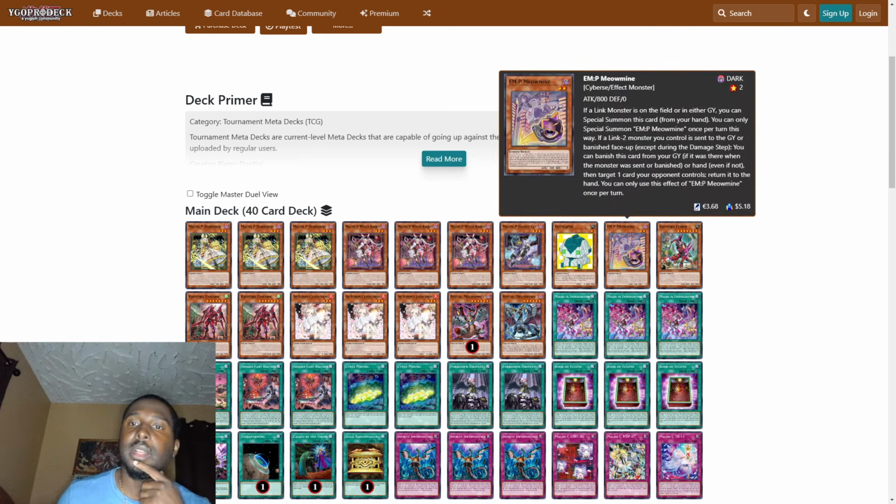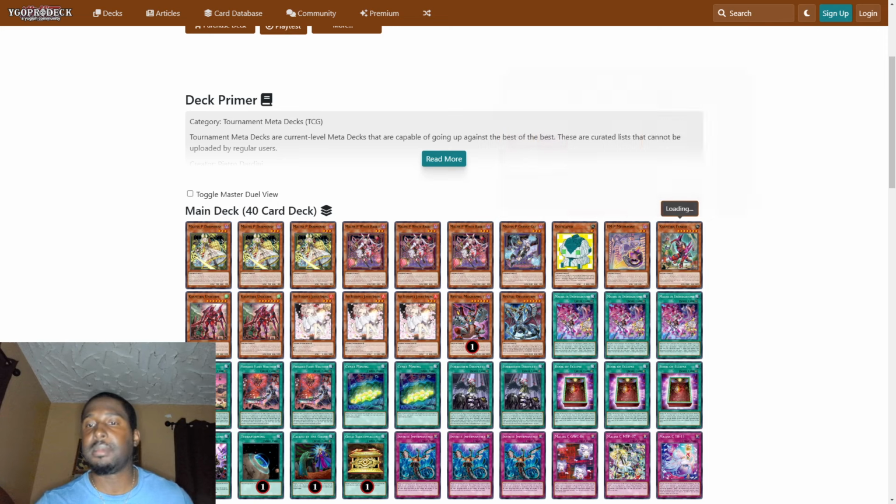Then we play 1 Meow Mime. If a link monster is on the field or in either graveyard, you can special summon this card from your hand. You can only special summon EMP Meow Mime once per turn this way. If a link 2 monster you control is sent to the graveyard or banished, except during the damage step, you can banish this card from your graveyard if it was there when the monster was sent or banished, or from your hand even if not. Then target 1 card your opponent controls, return it to the hand. You can only use this effect of EMP Meow Mime once per turn. So, very interesting card. A little hidden tech I think a lot of people haven't explored yet, but I really think that's a very good card.